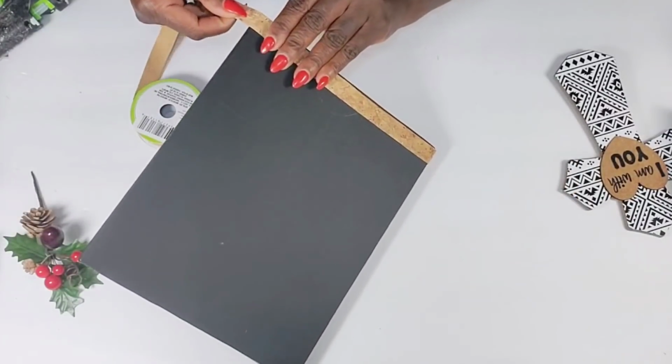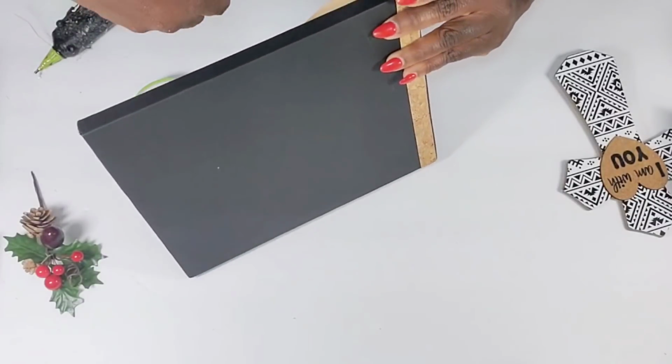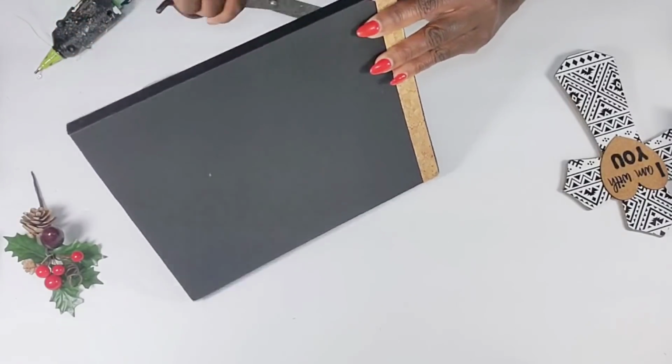Today's DIYs are really simple. I just wanted to share with you some really quick and easy ideas using some of the current items that they sell in the Dollar Tree right now.